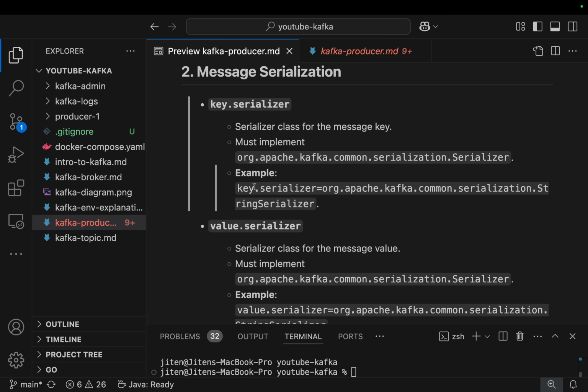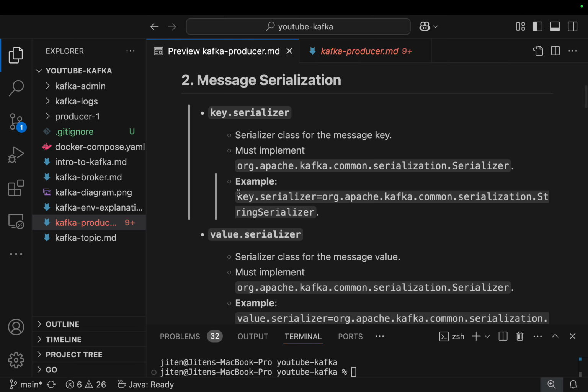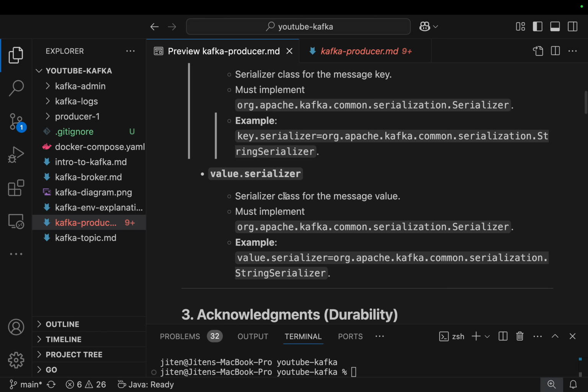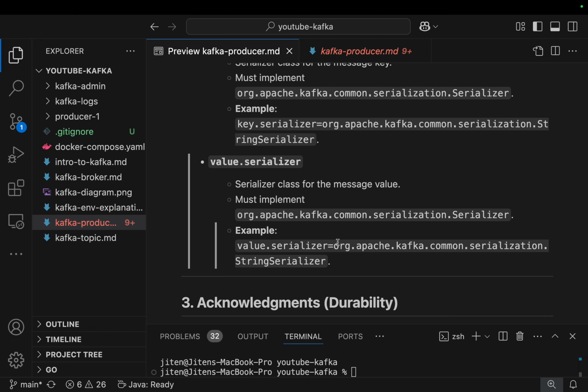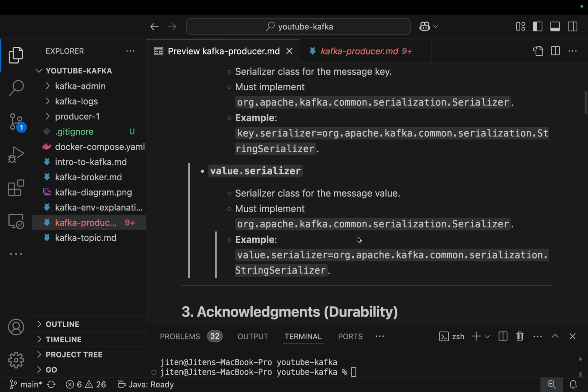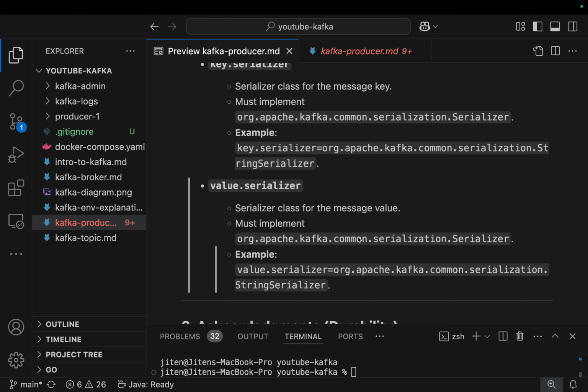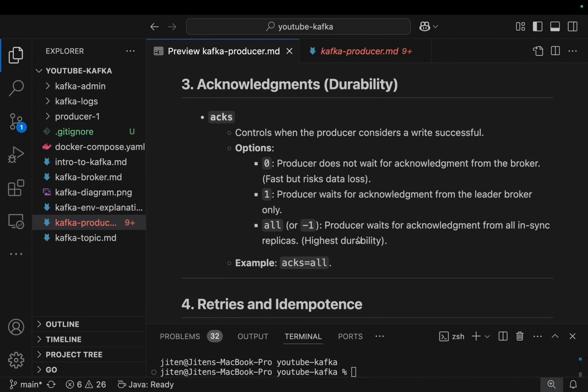You can give the property like this: key.serializer equal to org.apache.kafka.common.serialization.StringSerializer. You can also give the value.serializer as a string serializer, because the message has a key and the message has a value.